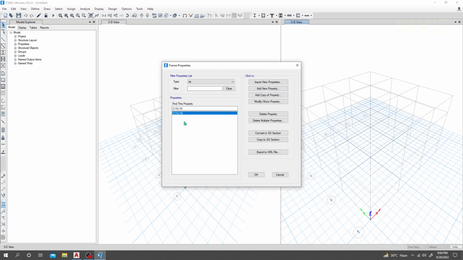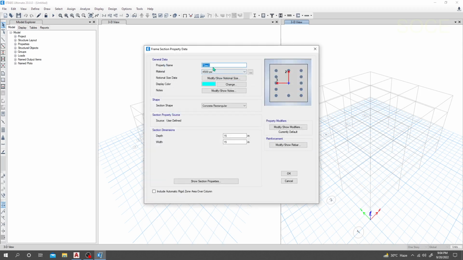Okay, now again with respect to this data, I'll take a copy of properties. Then here, see, 15 into 18.